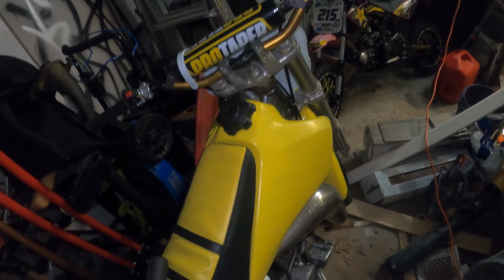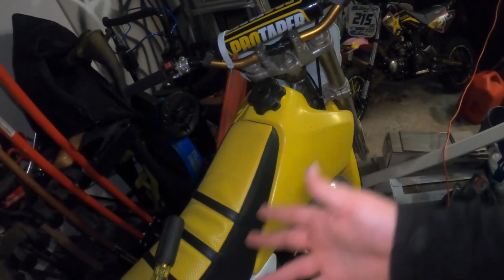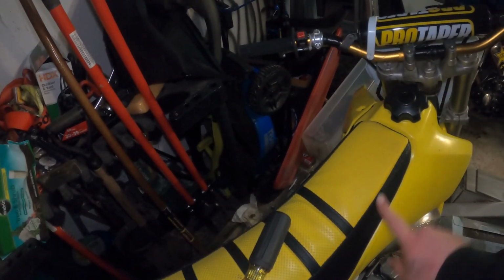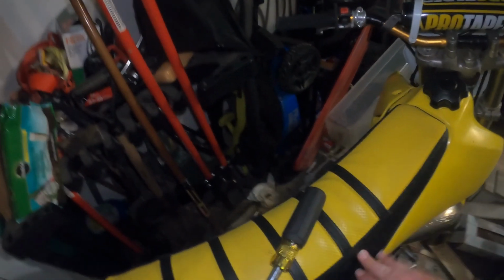So, that's just gonna be for a little bit, and then once I actually know what I want to do with the bike, right now it's just getting freshened up, but once I know what I really want to do with the bike, then I'll plan that out in the future, because I will have this for a while. I'm not gonna get rid of it like I did with the Groms. So this one is right now gonna be blue and yellow, so instead of the black right here, probably gonna get blue, keep the yellow, put the blue with the blue strips. So let's go get this other tube.